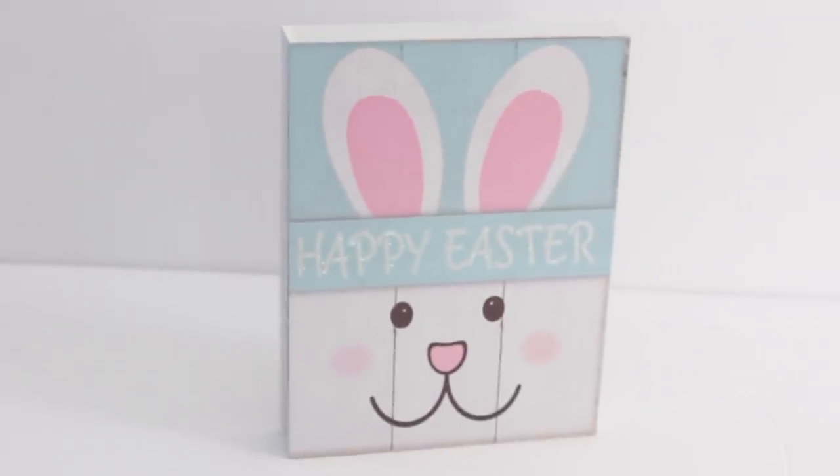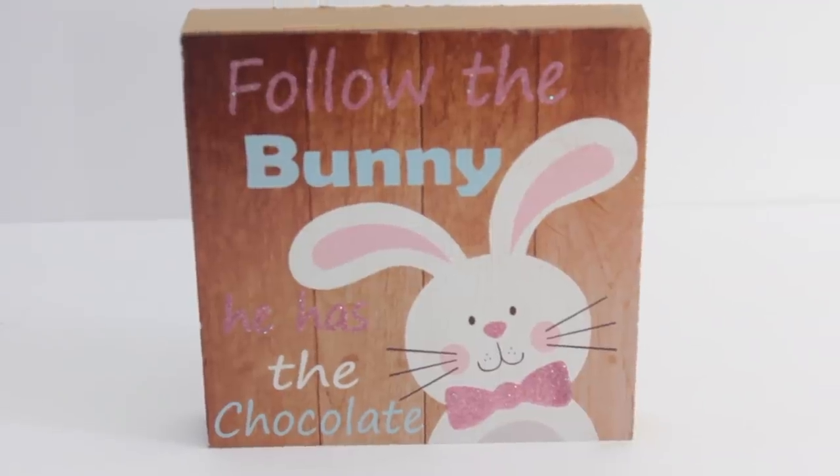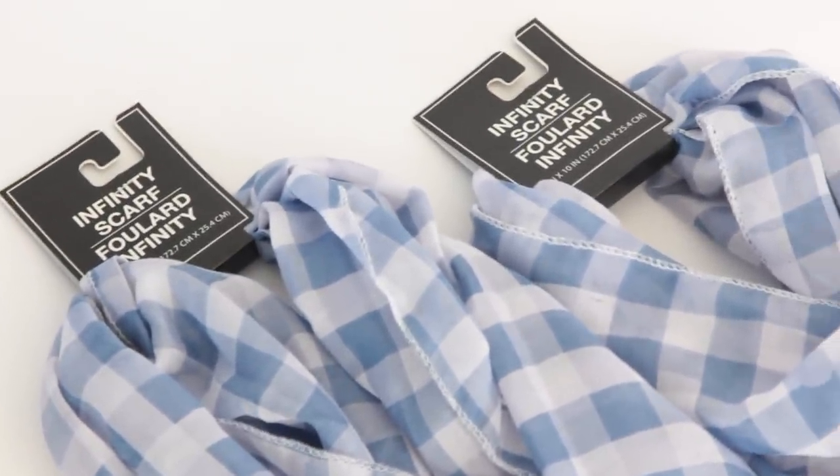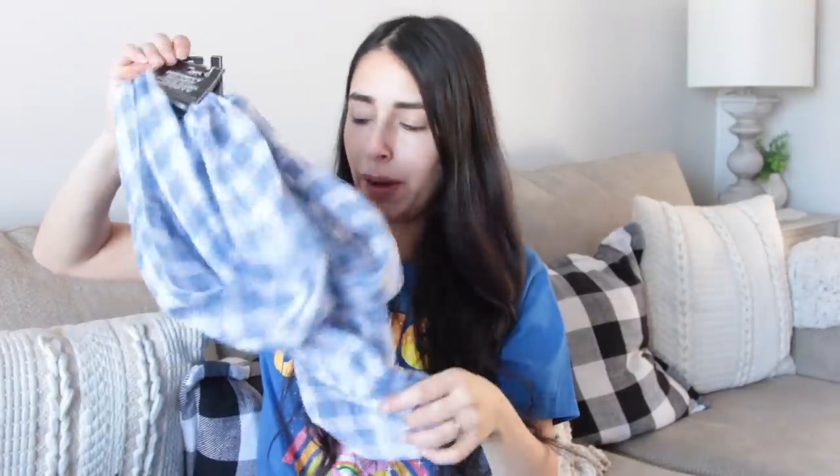Now for the rest of the Easter tabletop items — ones I haven't seen at Dollar Tree before. I got a bunny that says Happy Easter, and one that says 'Follow the Bunny' with a chocolate — I actually got that one for my mom since it matches her decor more. I feel like I might end up doing neutral Easter decor with maybe pops of color here and there. Dollar Tree also got in some scarves — more translucent and lightweight — and I feel like people will use them for different craft projects.